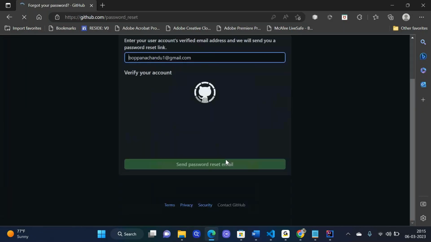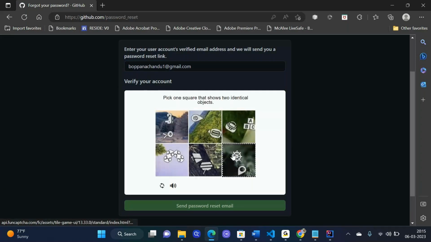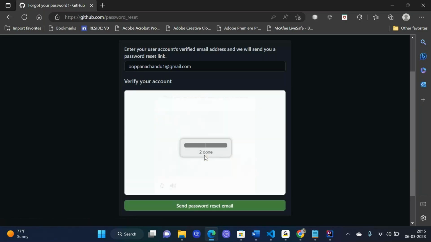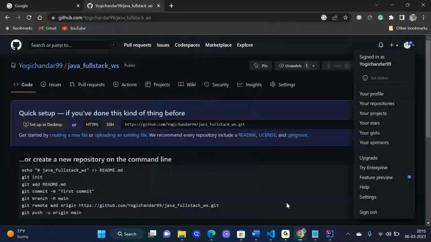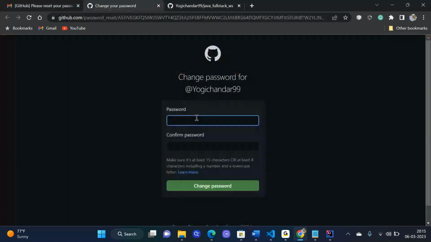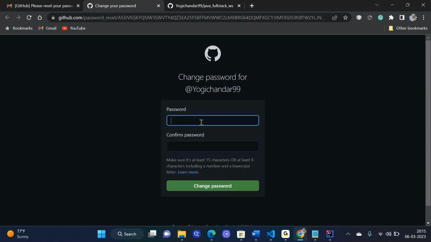This is common. You're typing such a lengthy password.